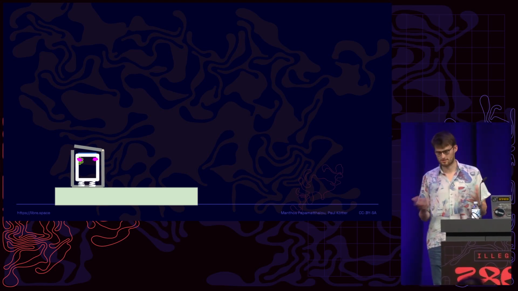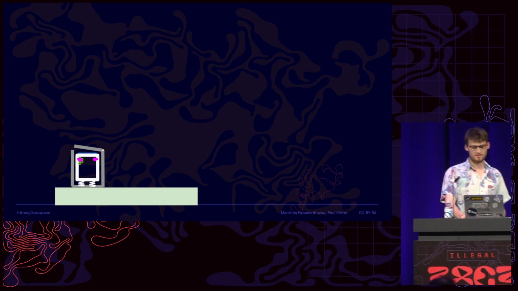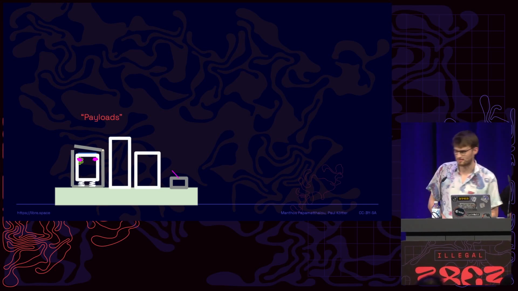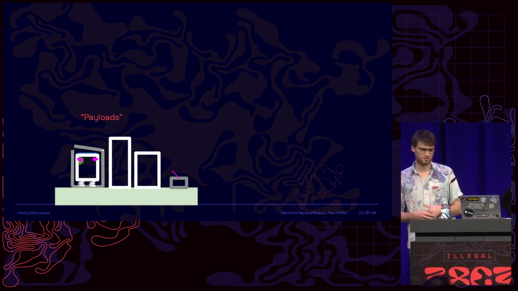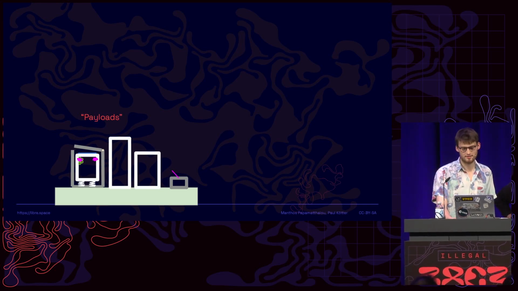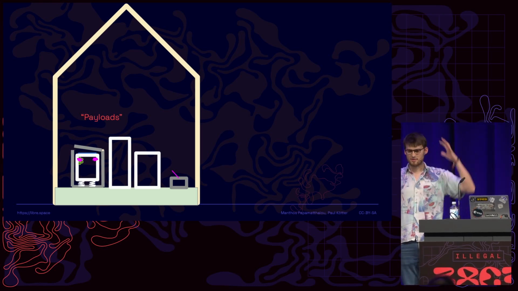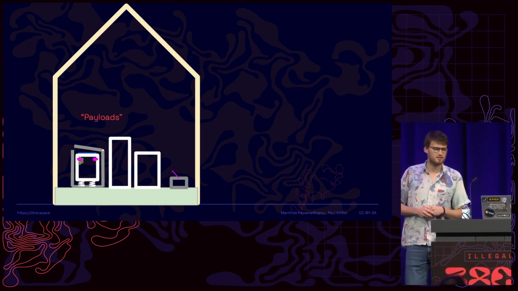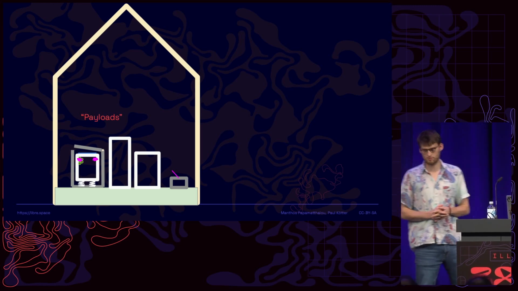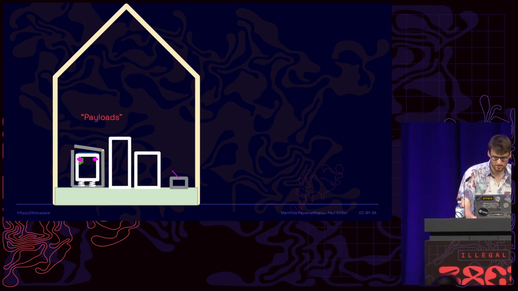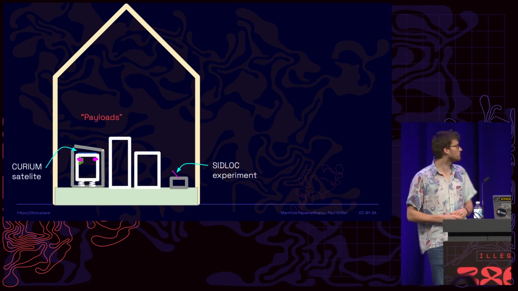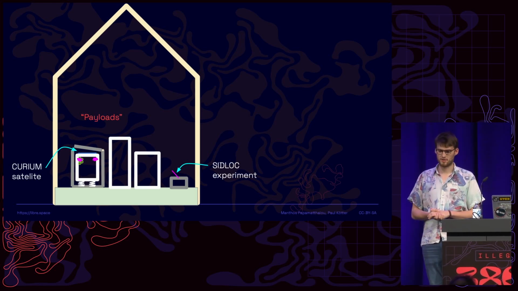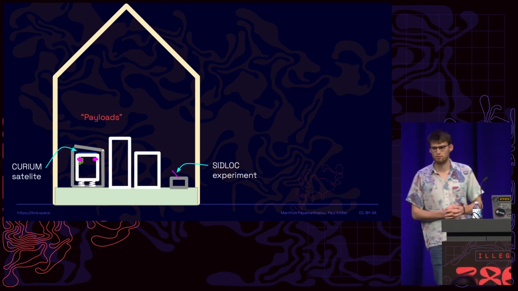So now you take this deployer with the satellites inside, and you have to mount it on a rocket. And this is the top part of the rocket down here, as you can see. There are also some other satellites and experiments put onto this rocket with you. And the last thing you need is some kind of enclosure to protect the satellites from the supersonic speeds of the rocket. And right here you can already see our two payloads, the Curium satellite and the SIDLOC experiment. This experiment would stay on the rocket after launch.